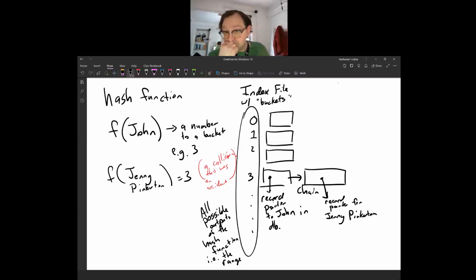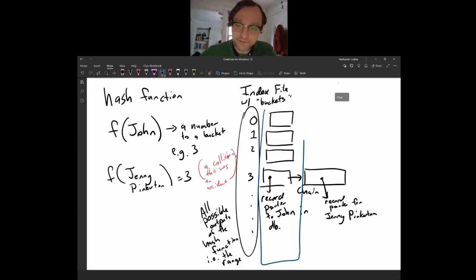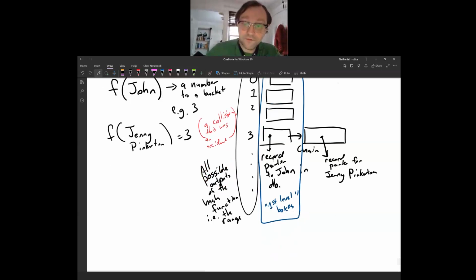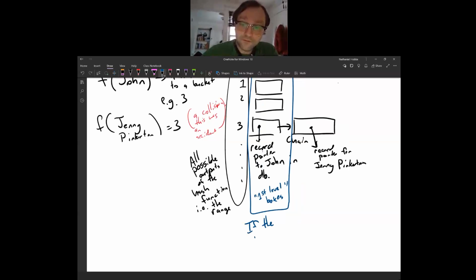Oh, the hash function. So here, for the first level boxes, if the record is in here, then search is order 1.